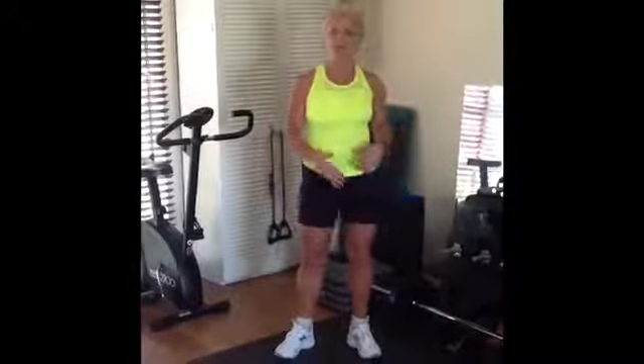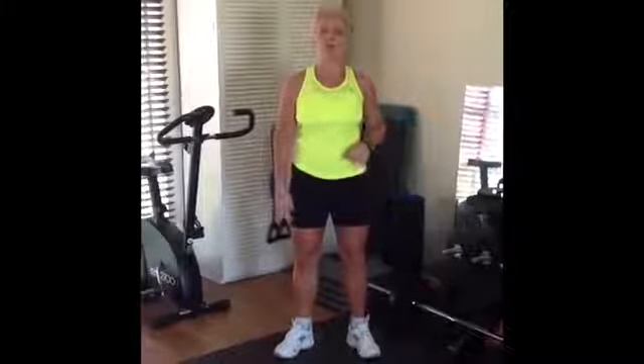My other number one big tip is to cut out all sugar — decrease it wherever possible no matter where you're at. Write down what food you've been eating for a week. If you have a whole heap of sugar in that, let's try and cut it back. Your body will feel so much better. You'll help decrease the fat we can put on and maintain the muscle we want as we get into older years.